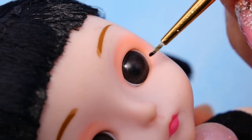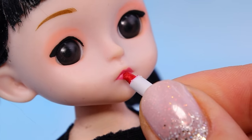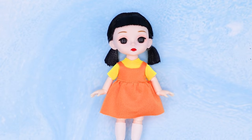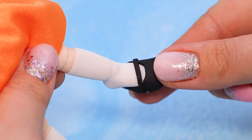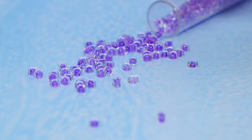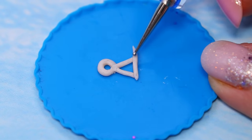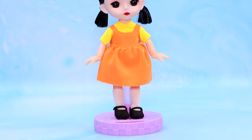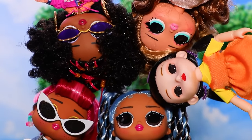Say bye to old makeup. Draw a cat eye and outline the lips. The girl is wearing a bright sundress with a yellow t-shirt. She has light knee socks and shoes — doesn't she look cute? Beads decorate the hair. We made a hair clip out of modeling clay and it looks even better in purple. Lily, you look great.